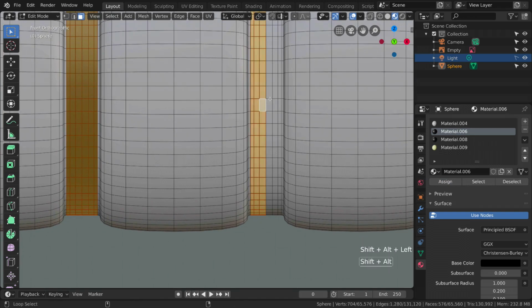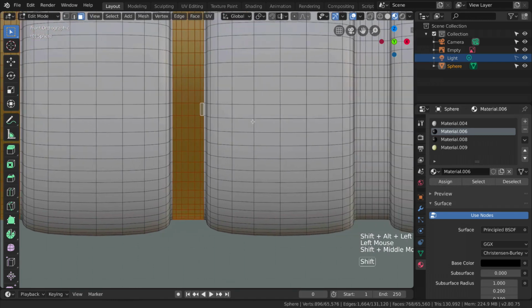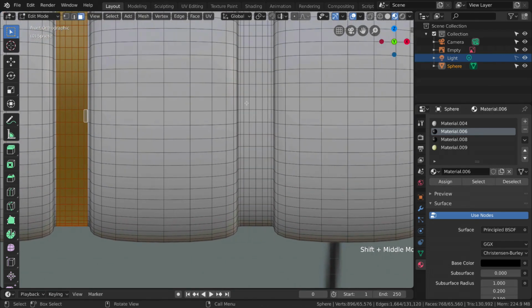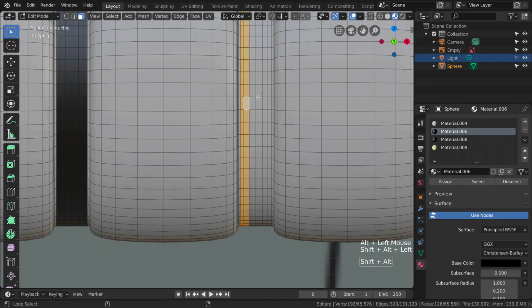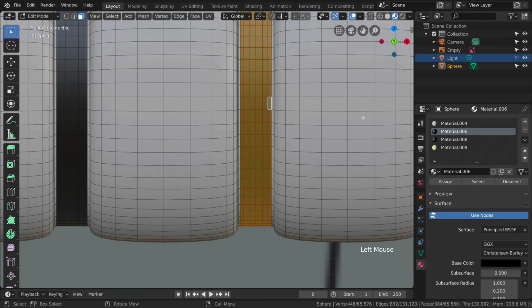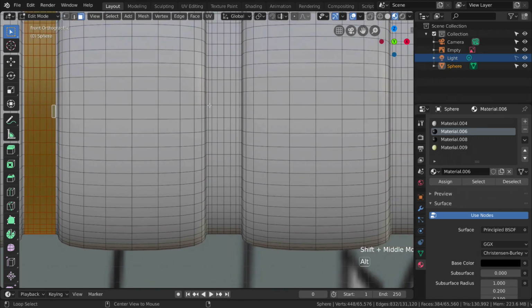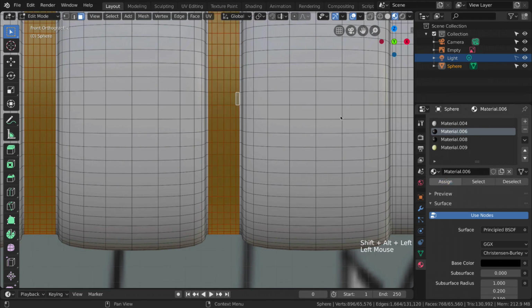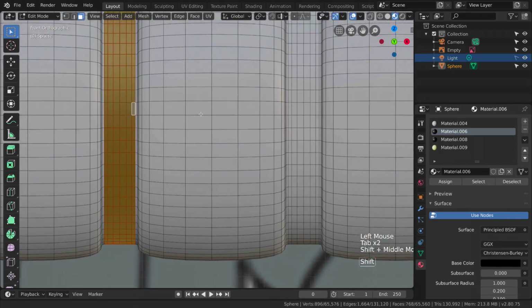Also for this one the same, just press assign. So just hold Alt and select those faces around those edge loops. It's a little bit slow and takes some time, but the end result is good, so it doesn't matter.